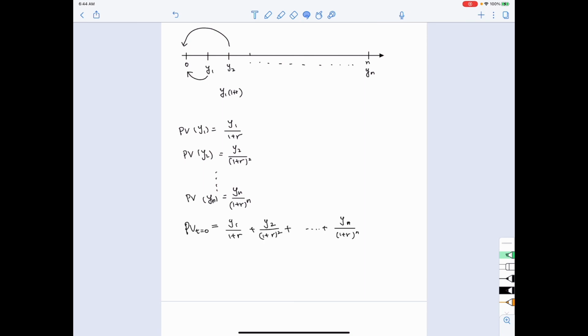That is, the present value at day t equals 0 is the sum of y1 over 1 plus r, plus y2 over 1 plus r to the second power, plus all the other income occurring at the dates between t equals 2 and t equals n, and then we add the last income, which is the income we receive at time t equals n, which is yn, divided by 1 plus r to the nth power. So we have the formula for the present value of income occurring at different dates, which is the summation of y, the income occurring at different dates, over 1 plus r to the power of t, depending on the date that you receive the income, where t is from 1 to n. So this is the formula for how to come up with the present value for multiple incomes at different dates.